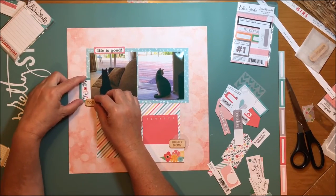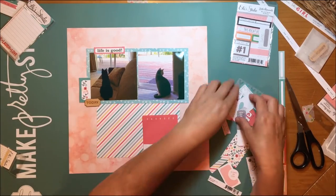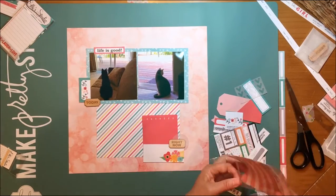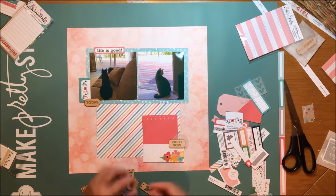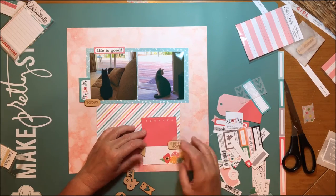Right now, there's a wood veneer there that says right now, and then the wood veneer that says today. Those are from Elle Studio, just a wood veneer pack that they had on sale. I grabbed that little floral journaling card there as well.